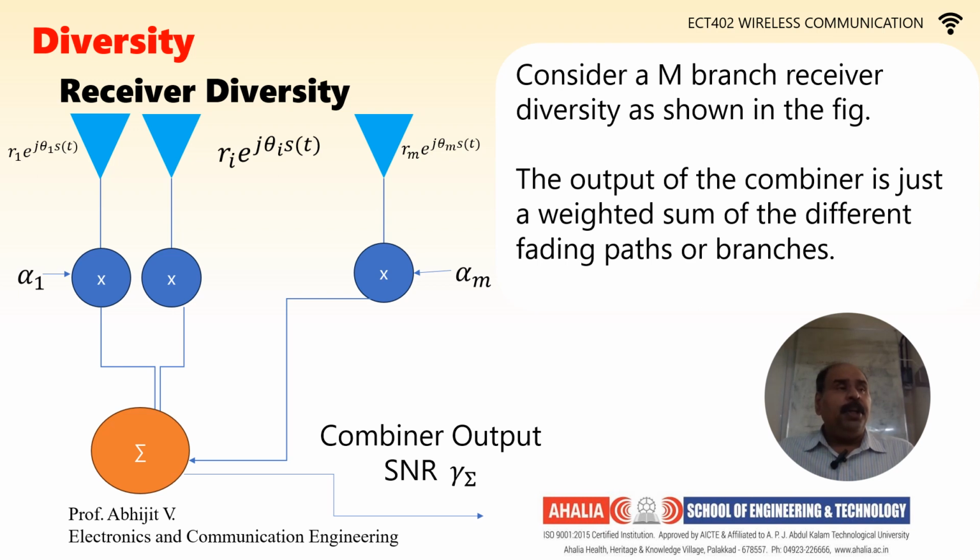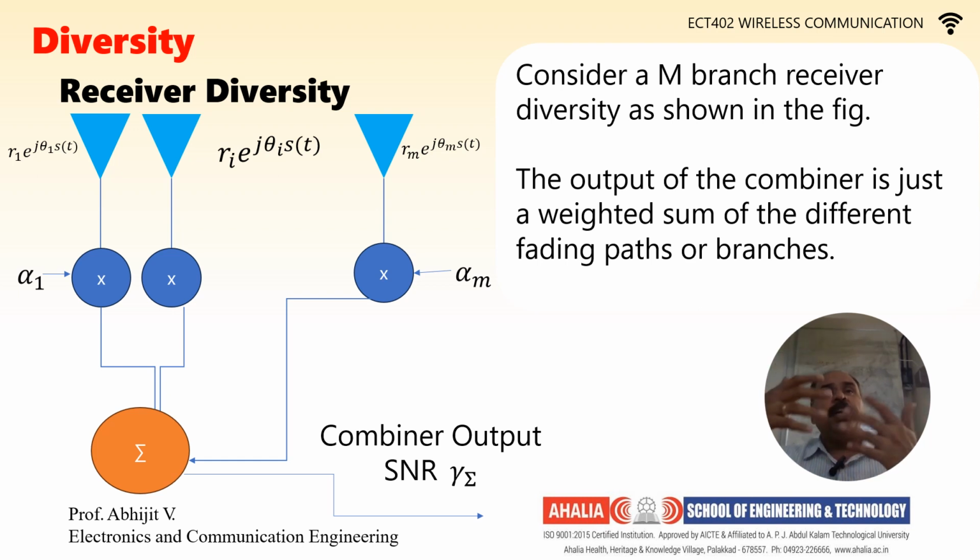The next point in our syllabus is receiver diversity. The name says that if you are employing diversity techniques at the receiver, we call it receiver diversity. So we'll give some definitions for what we are going to do in future. The next things we are going to study are selection combining and maximal ratio combining.